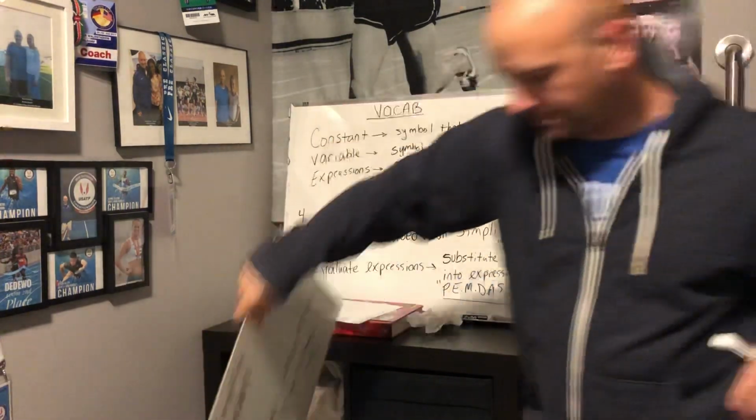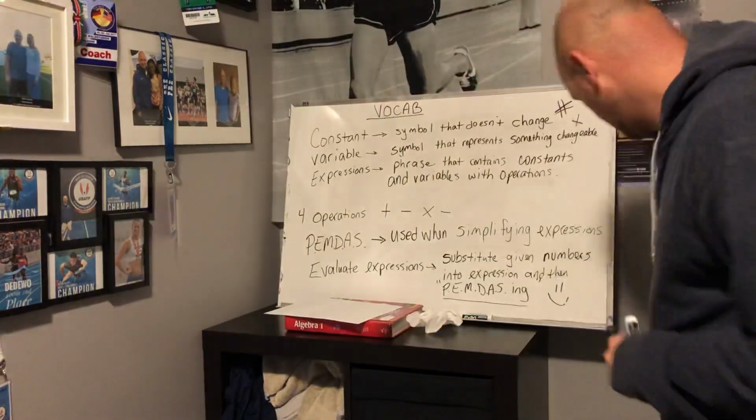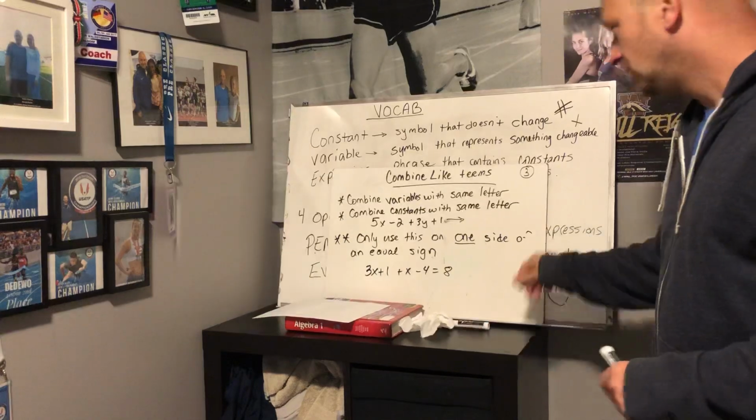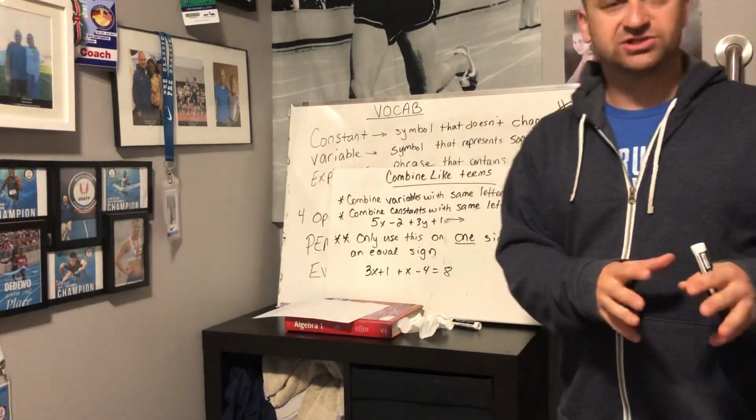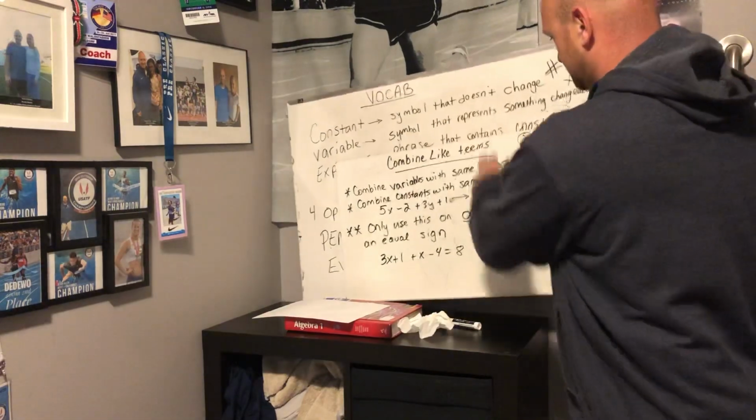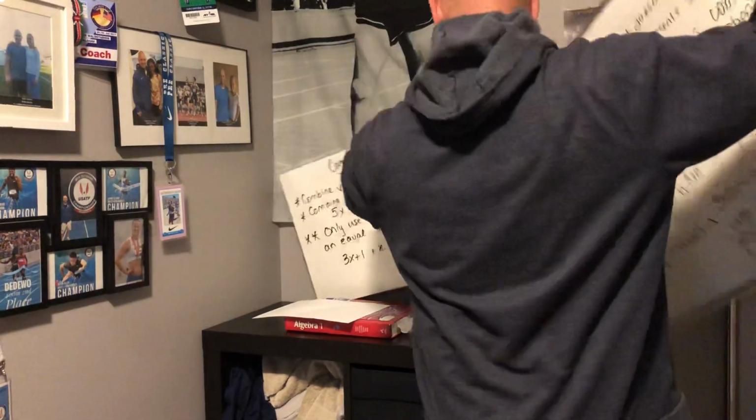Okay, so if you need to come back to this later, you can. All right, here we go. Next one. When we have expressions, we need to do some things. Now, this is something I had on the board. Let me get this out of the way so you don't get confused between my boards.